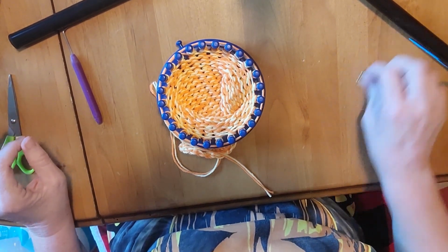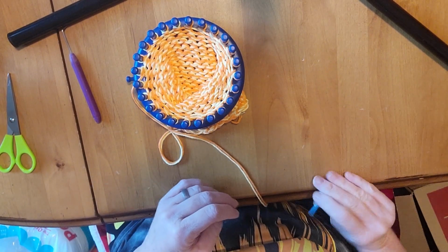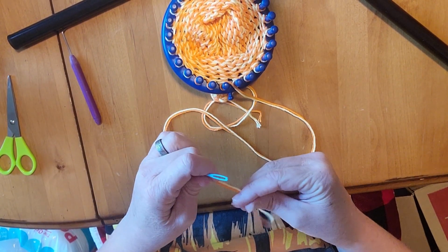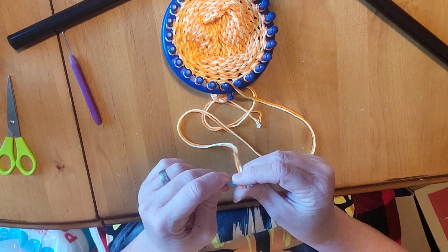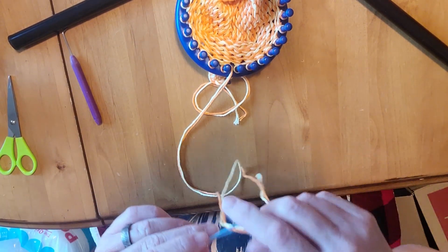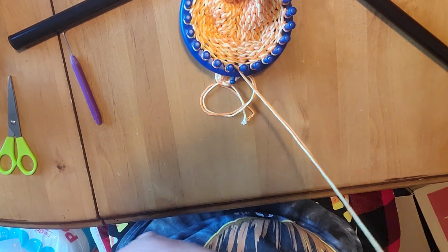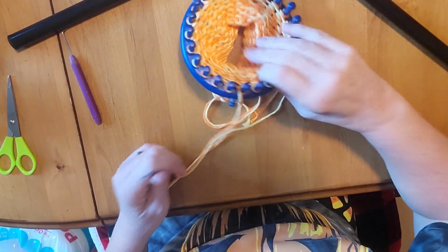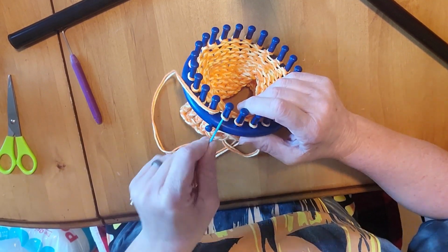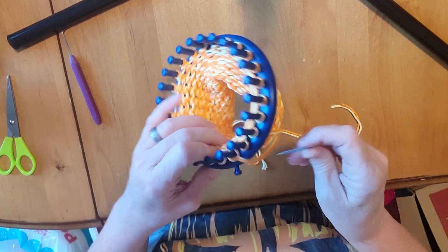Okay, now we're going to get our needle, if I can get it. We're going to thread the yarn through the eye of the needle. Make sure you get both. The reason why we're doing 2 instead of just 1 is because it gives a denser fabric, and therefore hopefully you won't be able to see the polyfill. So now we're going to lace the needle underneath each stitch. Try not to catch that. We're going to go all the way around.